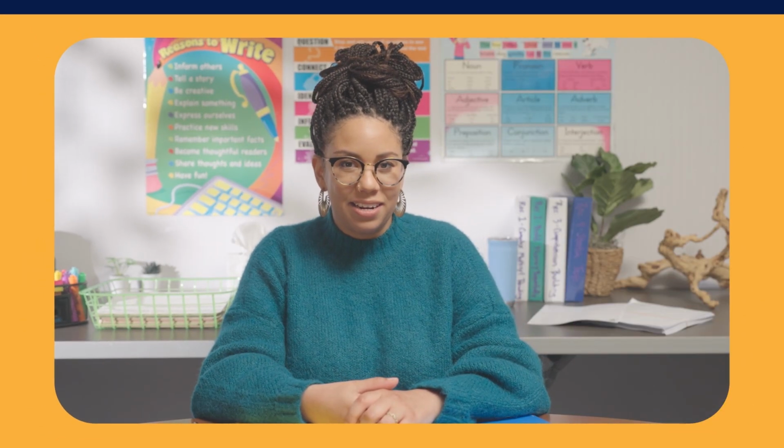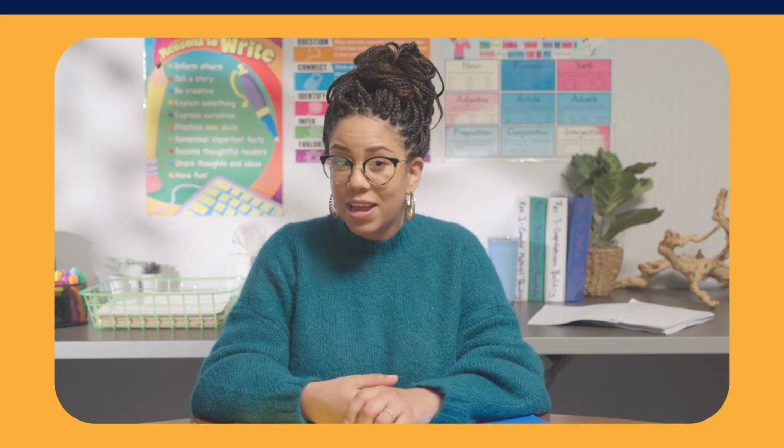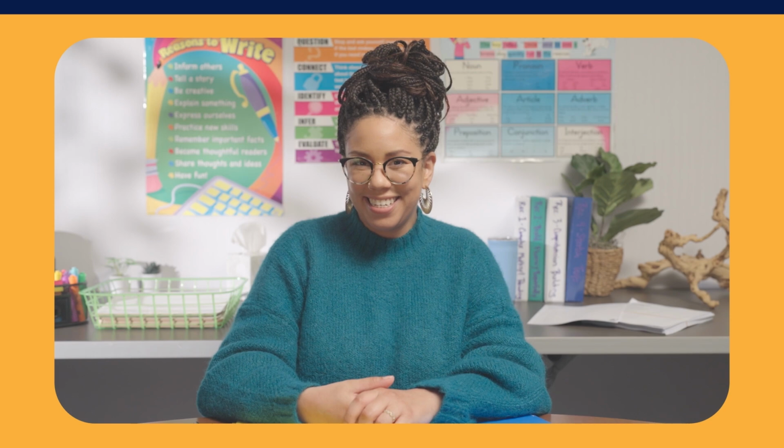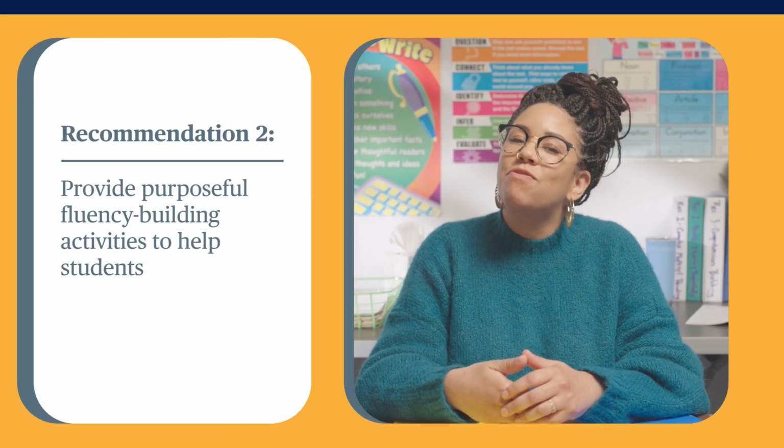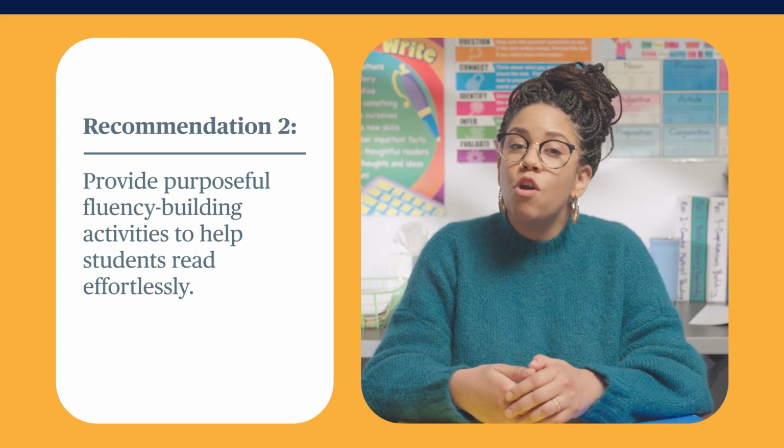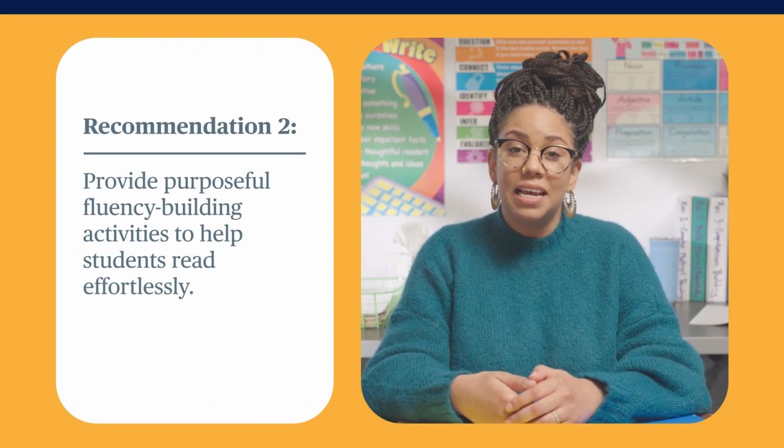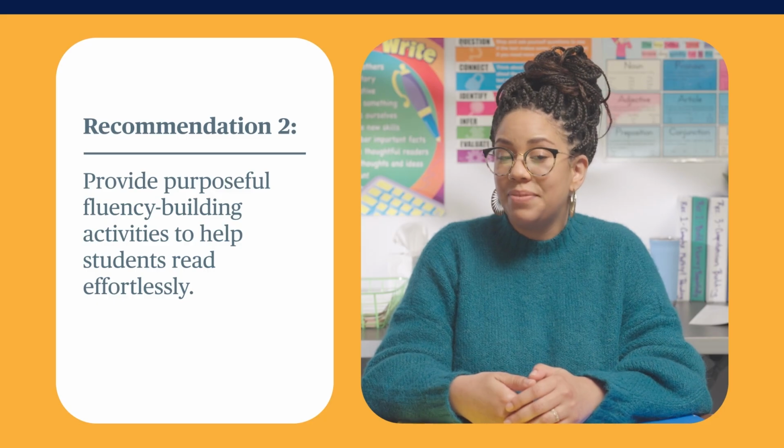The What Works Clearinghouse practice guide, Providing Reading Interventions for Students in Grades 4 Through 9, provides evidence-based recommendations for supporting students' reading and writing development in intervention settings. In this video, you will see me setting a purpose for reading with students. This practice is part of Recommendation 2: provide purposeful fluency-building activities to help students read effortlessly.